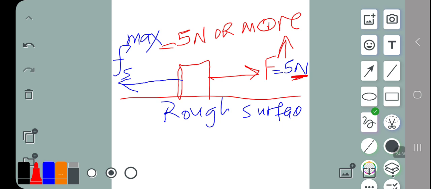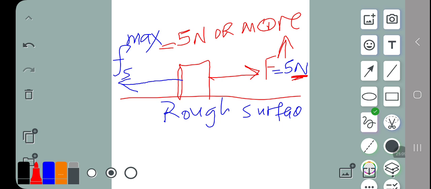So that's the thing. As long as the object is stationary, there is maximum static frictional force, like this scenario which is given there. So that is it about this thing, guys. There's no need to stress about this. It's very important to understand this. But as time goes on, we are going to talk about Newton's laws. We're going to talk about the resultant net force when the object is accelerating. But don't worry about this, guys, since now we are dealing with the basics.